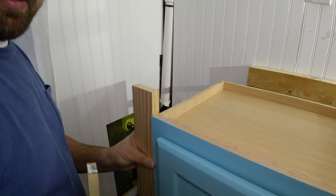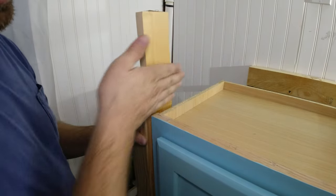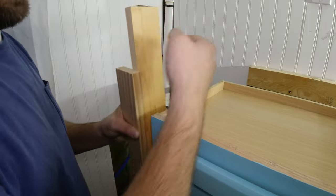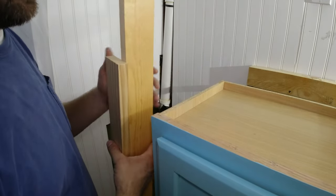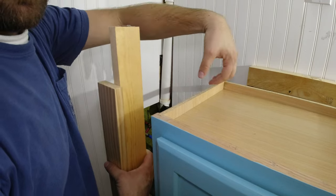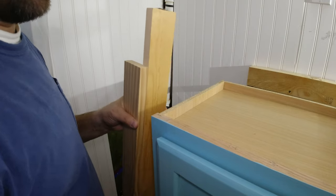So this is the front right here. We're going to be building this direction, and the side is going to go along this part of the cabinet. What that's going to do is make a wall that the countertop is going to run into. The panel on this side is going to be like a quarter-inch plywood — finished plywood — and that's going to give us something thick that if we need to ever mount something on this wall next to the countertop, it's going to be a good size piece of wood that'll accept a screw.